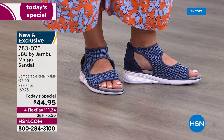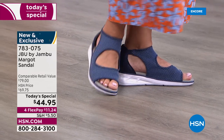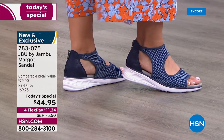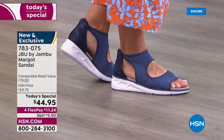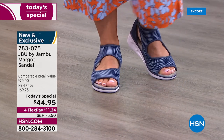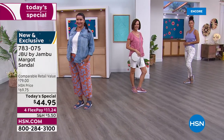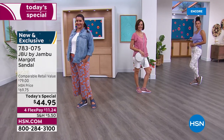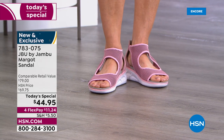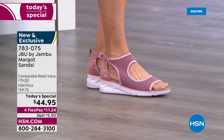When I saw this price, I said — what? Oh my gosh. I don't know that I've ever seen it at $44.95, and the Flex Pay is $11.24. The navy is already the huge front runner. I love that the mesh is mixed with a chambray and mid-tone blue. You could wear any color denim and this is going to go perfectly. The blush is the second runner. I really like that within each mesh color, they mix different shades — you've got light blush pink, a deeper tone of pink, and some gray mixed in.